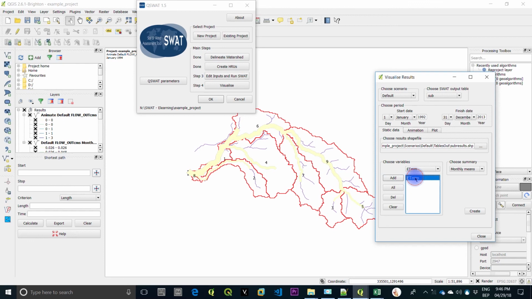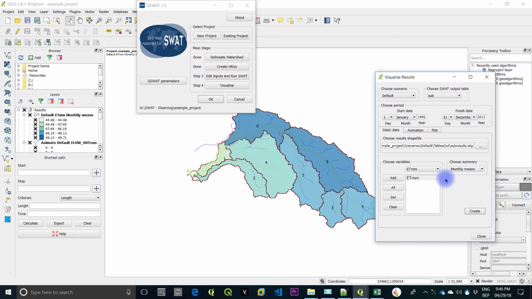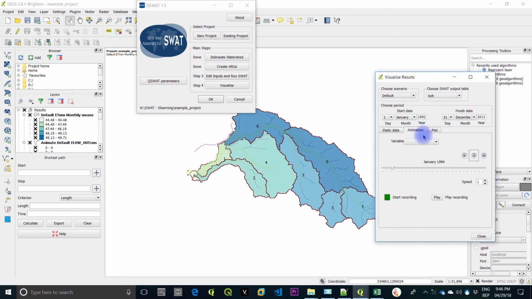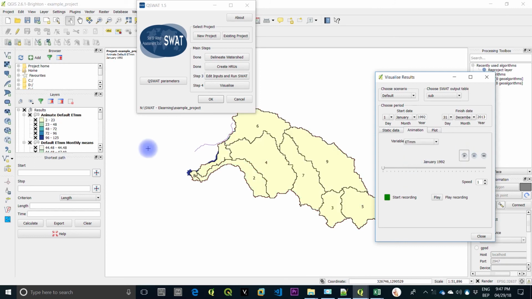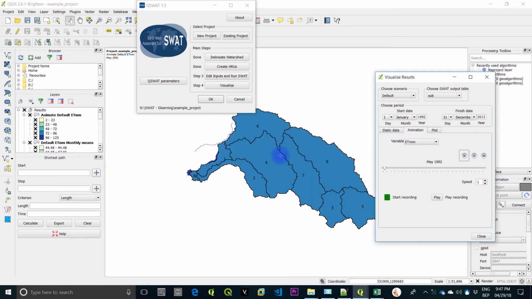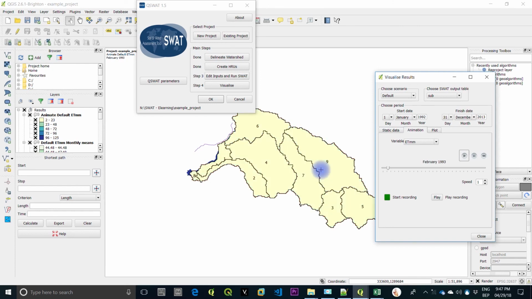Add, and then I select that and say create. So I will create it, and then I can move to animation and select that variable, evapotranspiration. So now you can see these colors representing the values. This is how the evapotranspiration changes over time in the subcatchment.